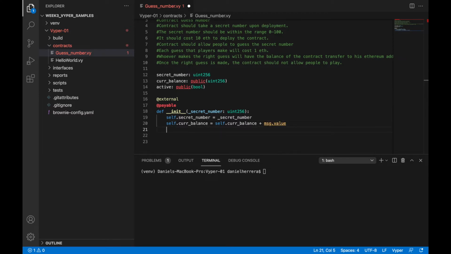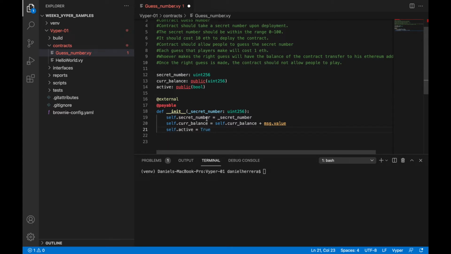We need also to initialize the active variable that we have here, so we're going to call it self.active, and we are going to put it as a Boolean, so it's going to be initialized to True.